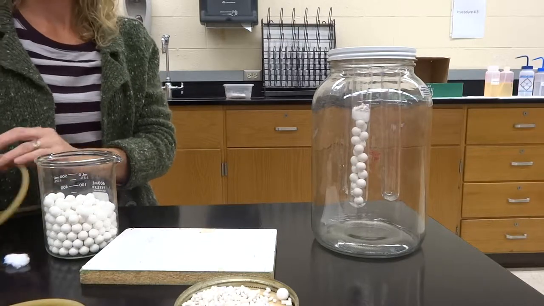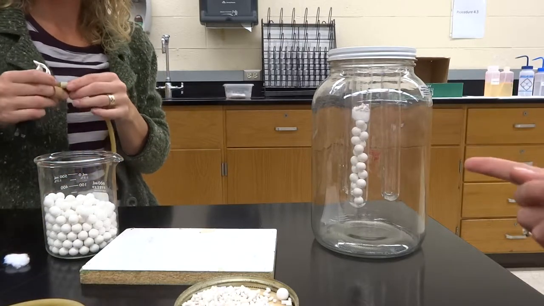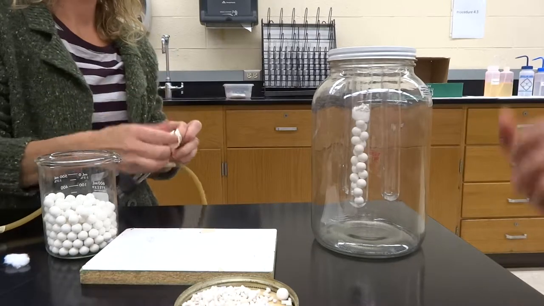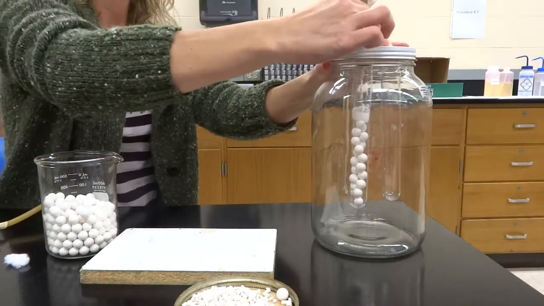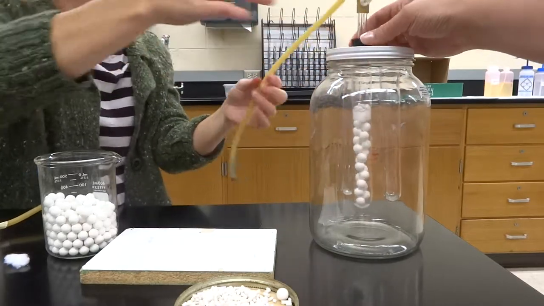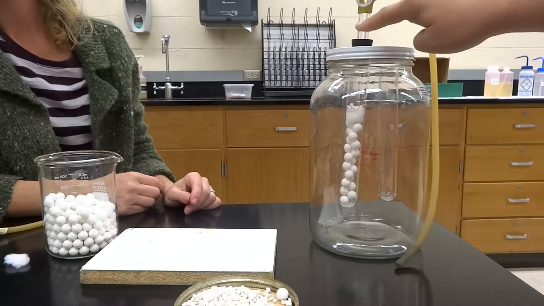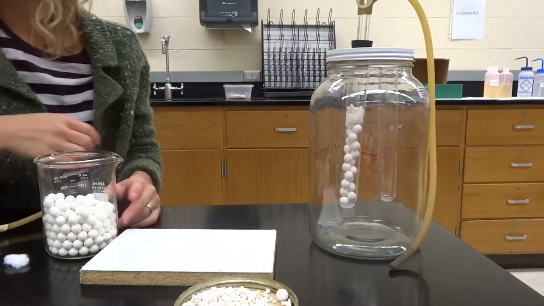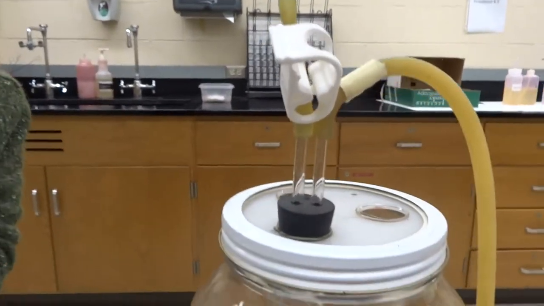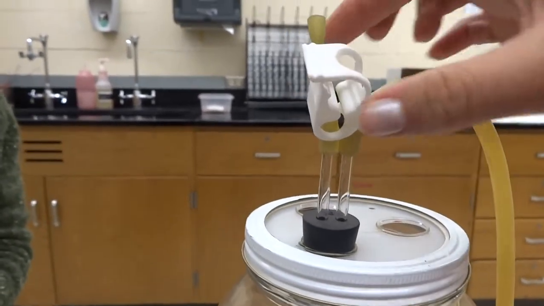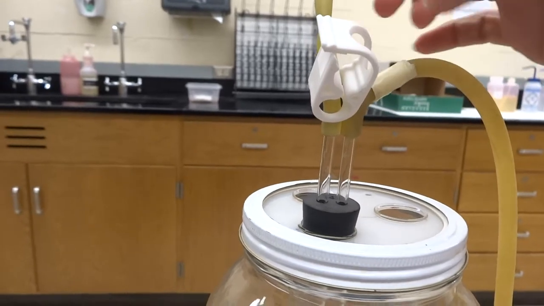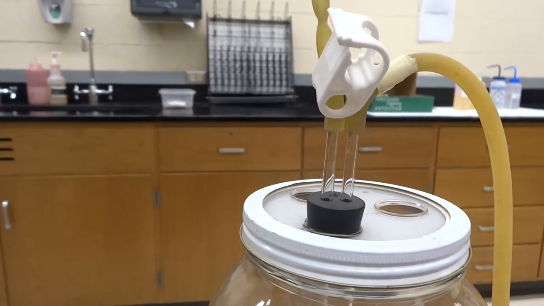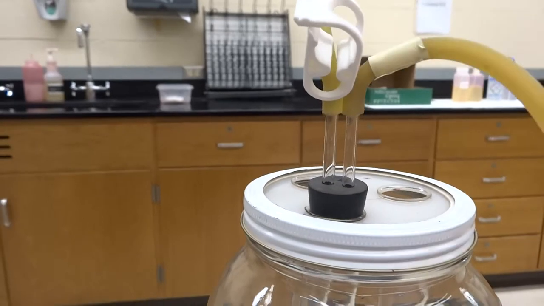On top of each one of these tubes, we're going to shove a stopper with a tube attached to it, technically two tubes. The stopper will go in, and there are two little capillary tubes, larger than capillary tubes but they're tubes, and they're attached to two hoses. At the top, one side is going to have a clamp on it. When you start, this clamp should be open. That's going to give us a nice environment for our peas and beads to equalize.